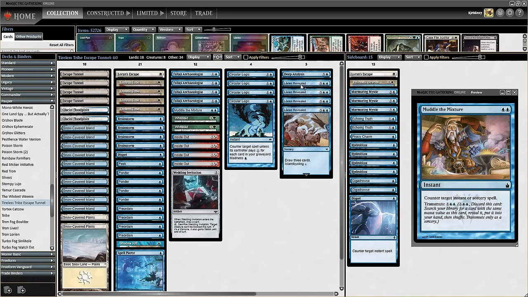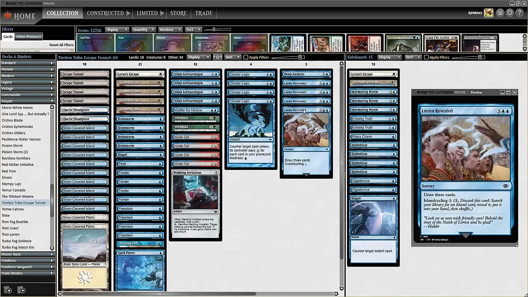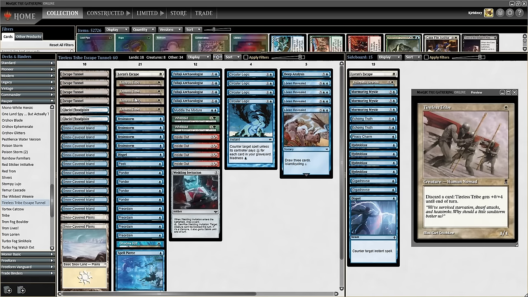And then we're running 4 Lorien Revealed because it helps fix our mana base and can also get an extra, like, it gains you 2 cards, so that's an extra 10 power if you need to get to that point, if the game's gone long and you need to get Tribe up to that.